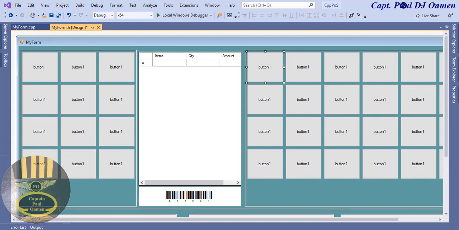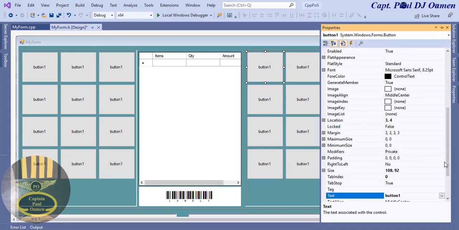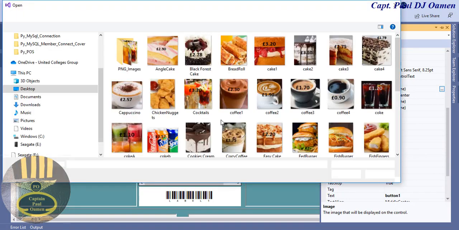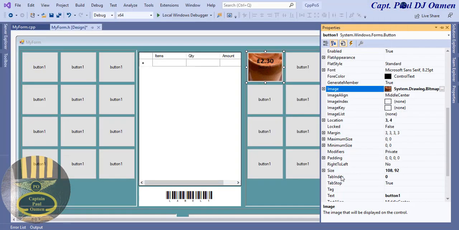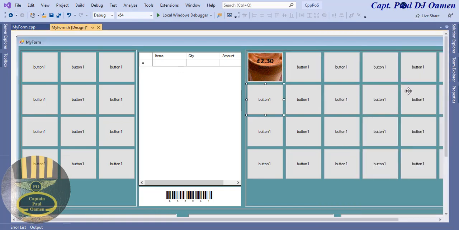But before then, let me show you guys what I'm going to do with the buttons. I'm going to add as follows. Let's go to the images. Right here, image, select image. I'll now browse to where I have my image. The very first image is going to be that of this coffee, I believe, there. And I will repeat the same process for the others. So let's select the next one right below it.